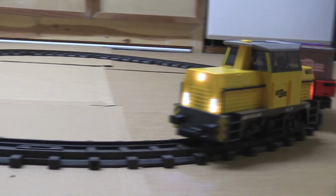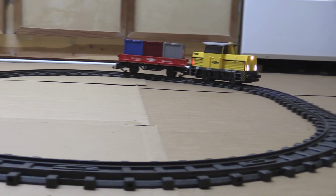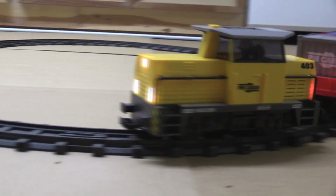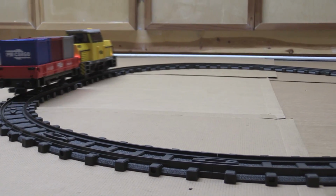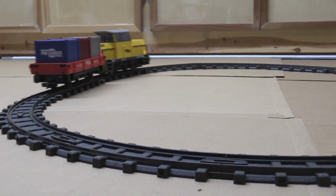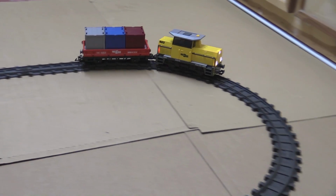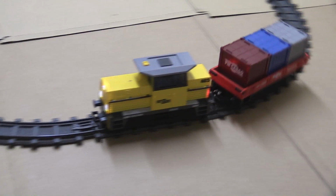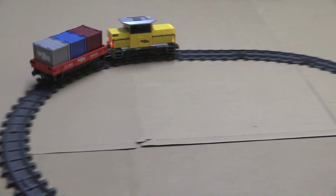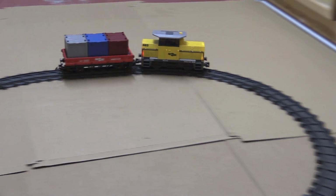So for me, a very fun, enjoyable introduction to the wide world of Playmobil trains that have been going around for quite some time. I of course could wish for more cars. You think of trains, you think of a full length of a whole bunch of cars. Unfortunately, these things are pretty expensive. However, when I compare the prices of a Playmobil train set today to hobby grade train equipment today, there's just no comparison whatsoever. What you get here on a value basis compared to going to something higher end, to something more serious, it's quite an impressive comparison.